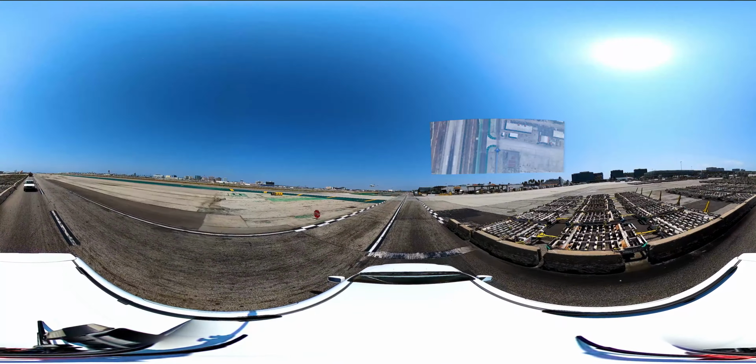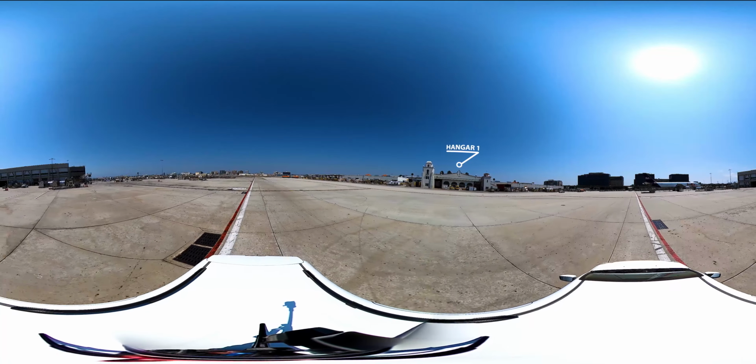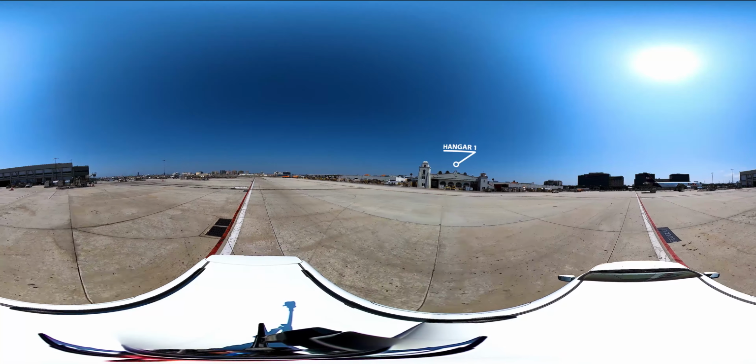In 1928, the Los Angeles City Council selected 640 acres of wheat, barley, and lima bean fields as the site to build a dirt landing strip known as Mines Field. Mines Field was officially named Los Angeles Municipal Airport in 1928, and the Los Angeles Department of Airports was created later that year. As a result, the Los Angeles Municipal Airport became a focal point for Western aviation. And the first structure, Hangar 1, was built in 1929 in a mission revival style and became a symbol of the early aviation industry in Southern California.